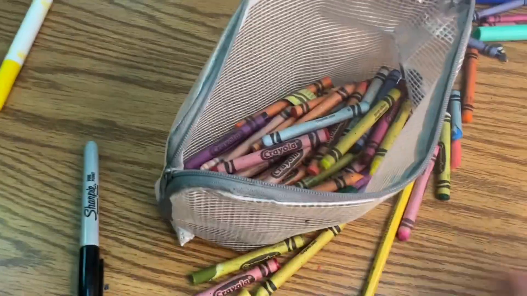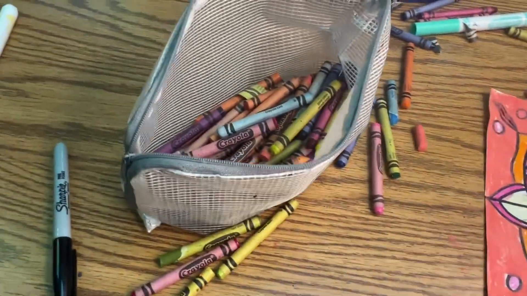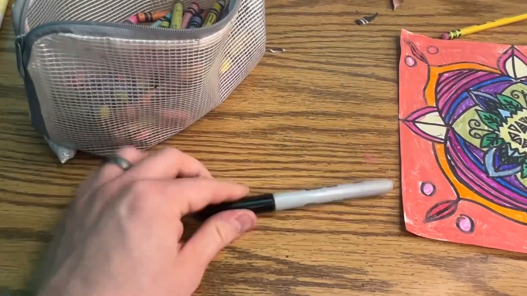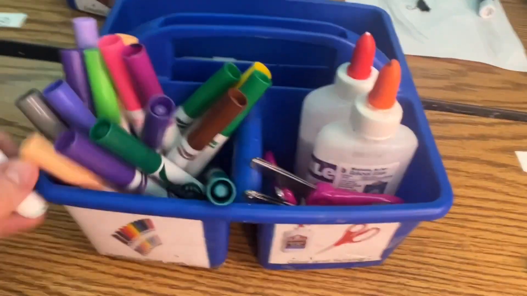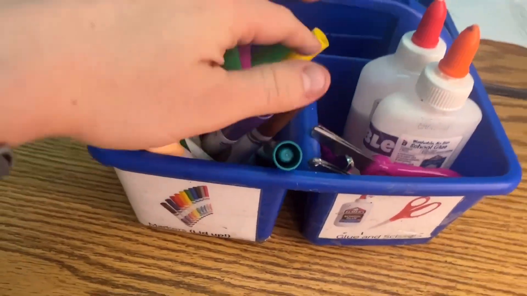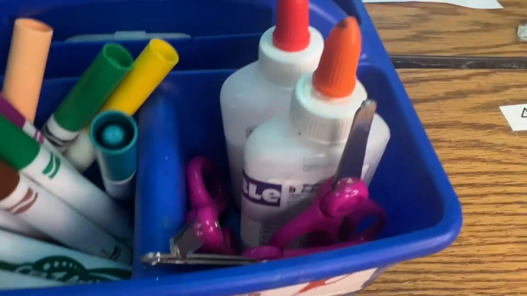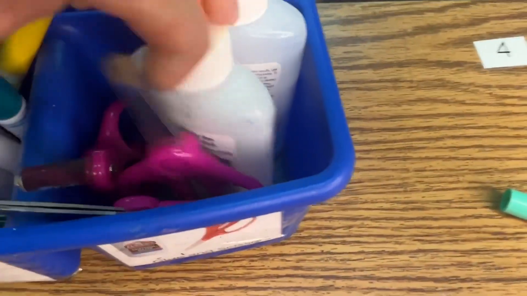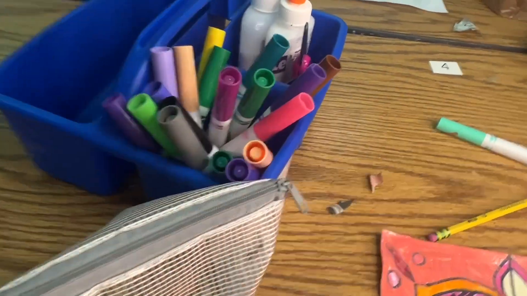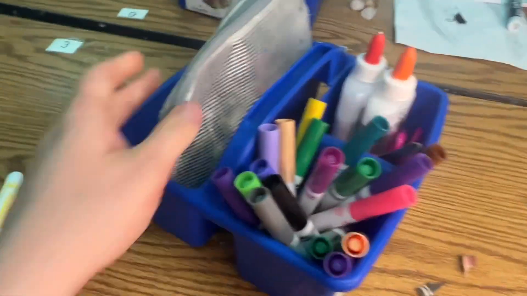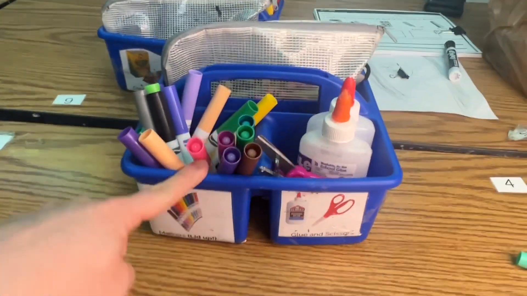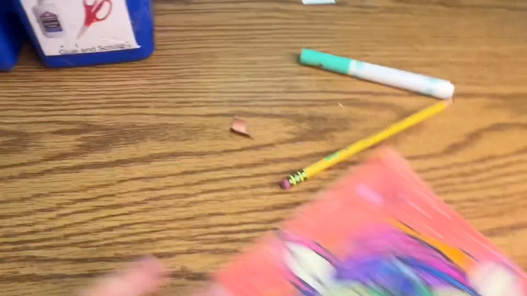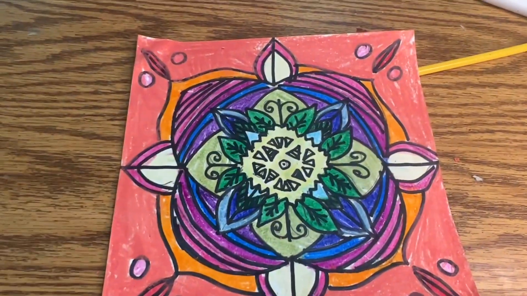Please make sure that you clean your table. If you borrowed a pencil, that needs to go back where you found it. Sharpie needs to have a lid. Make sure that you put it back in the correct container. Your bag should be closed. Your substitute teacher is going to be checking to make sure that your markers are lit up. You shouldn't even need glue or scissors today, so please do not have those out. And then your cup needs to have your sharpened eraser inside. No trash. And then the crayons go on top. So the sub will be checking to make sure that your bin looks correct. Have an amazing day, and don't forget to take these home and finish them.